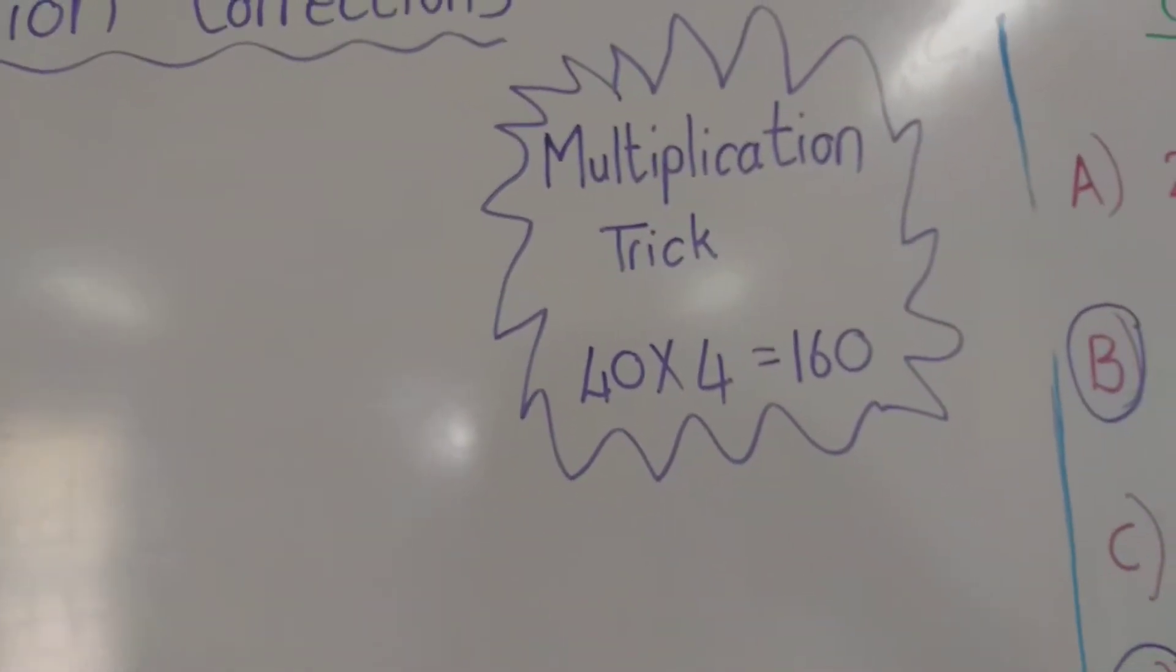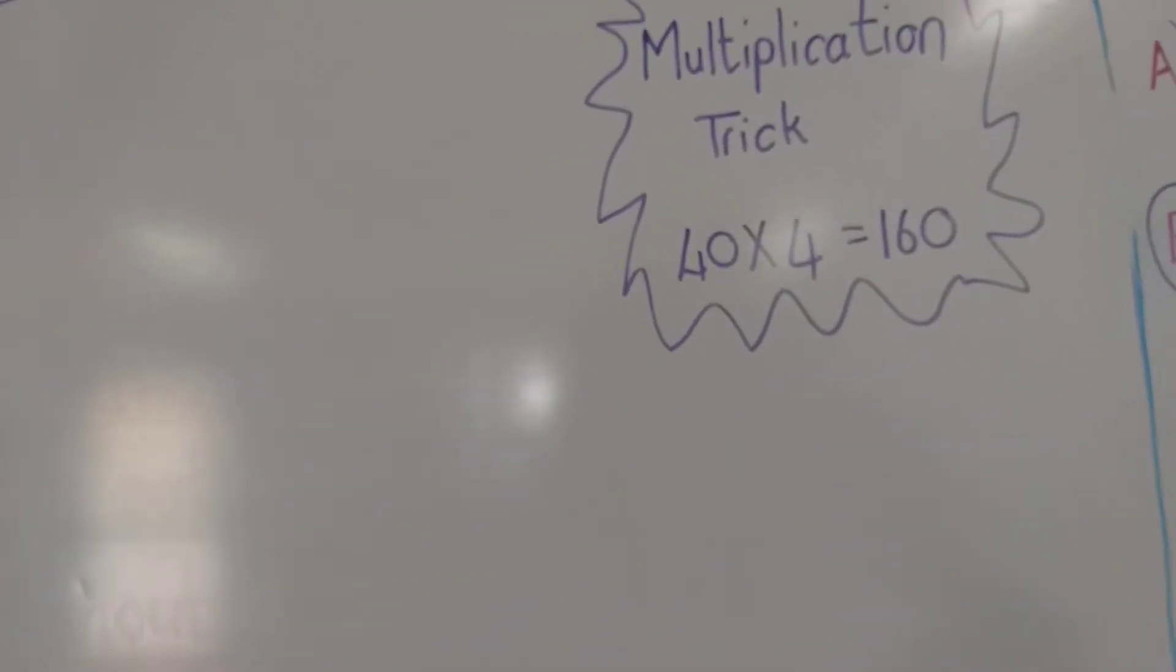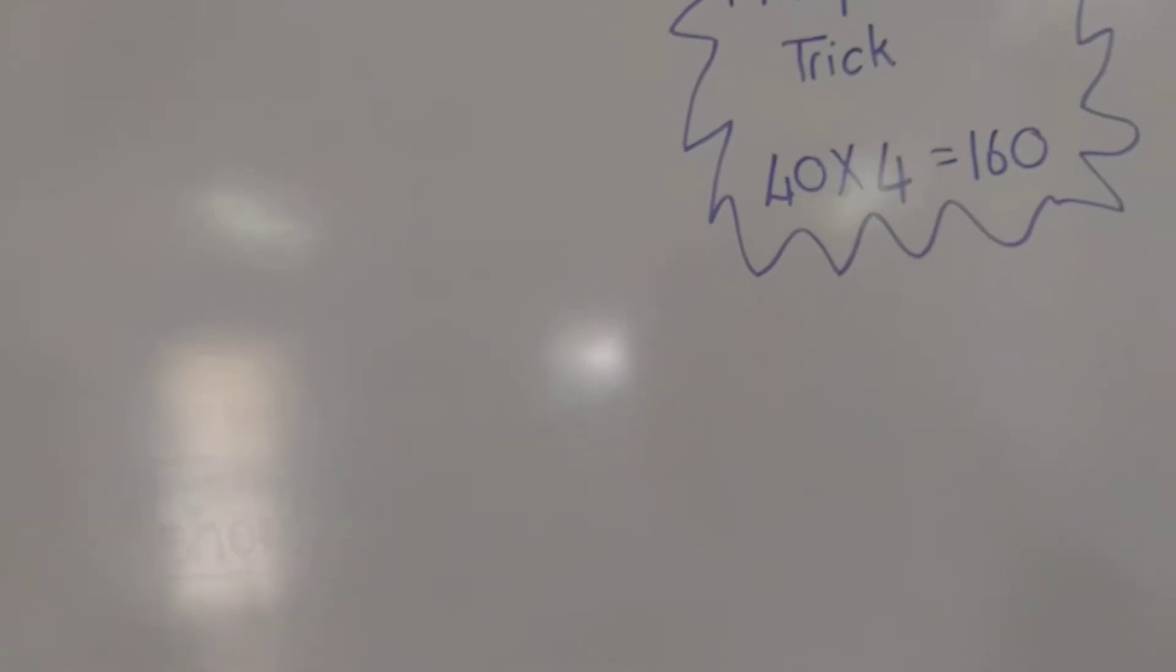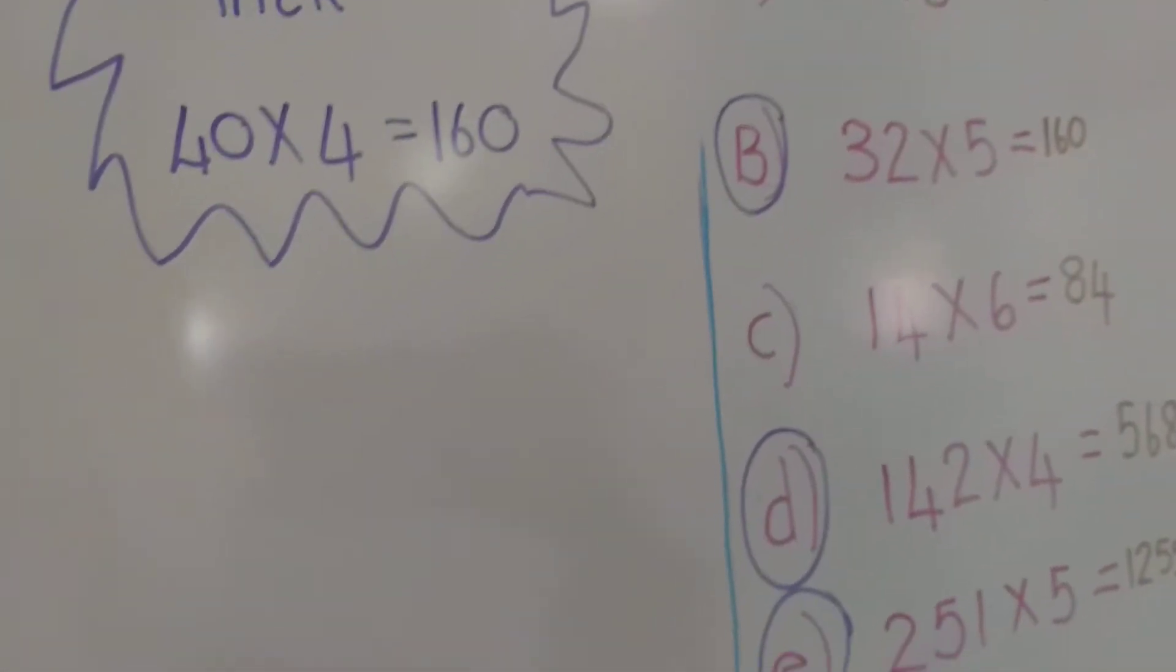For example, you might times by four, but you will forget to put on that zero. So you need to remember your little multiplication trick. The other thing, Kyla, I noticed that you prefer the vertical type method for multiplication. I'm going to recommend that you just break it down like this. So just looking at your sums, you've got B, D, and E wrong.